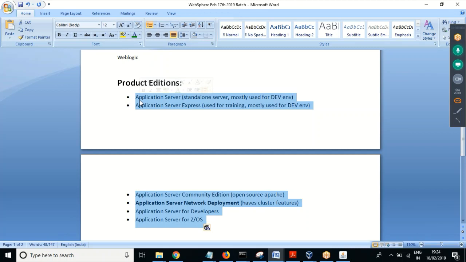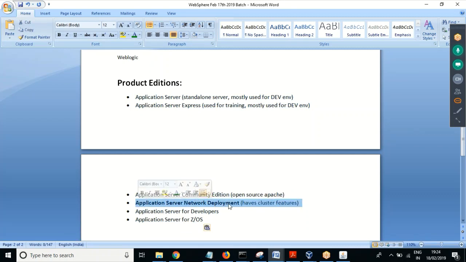In our application, we are doing this UAT environment also with network deployment. That is what I'm saying. Even in development, QA, UAT, they will use network deployment only. Only in small companies, when they are really concerned about budget, will they go with other editions. That's why I kept this in bold. The most widely used edition is this one, even for development, QA, UAT, all those environments. For knowledge purposes, you should know these editions.